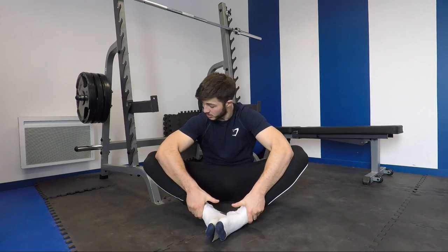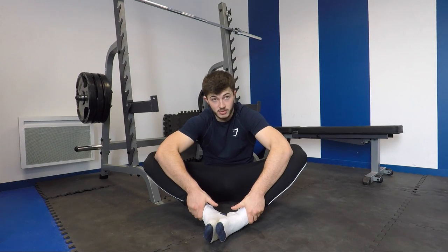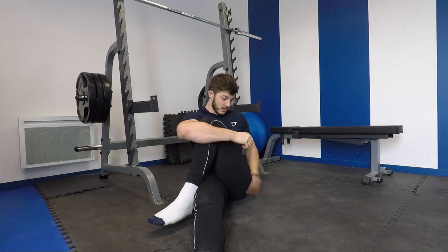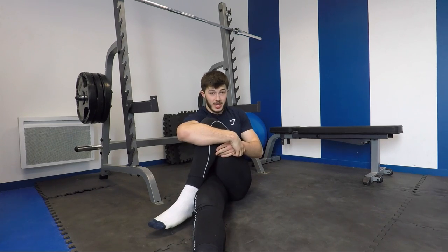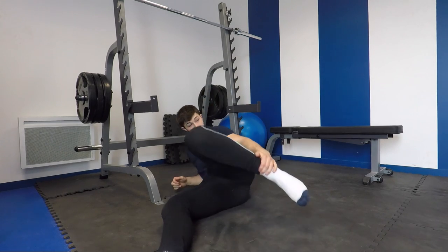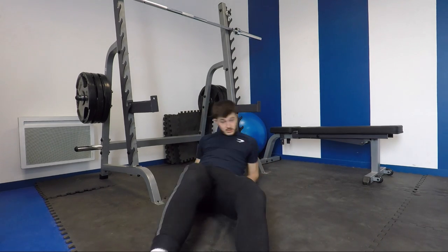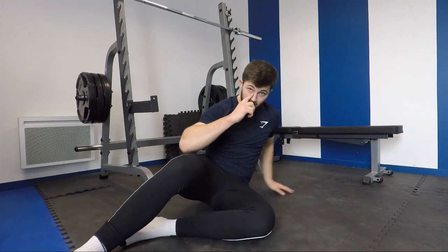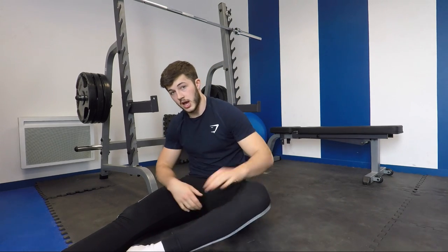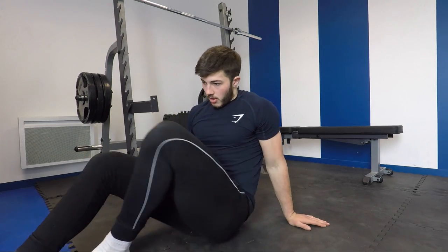And I'll do this, elbows pushing the knees down, 15 seconds relax, 15 seconds relax, 15 seconds relax. Then here, I'll pull this in tight, glute stretch. Again, 15 seconds times three, 15 seconds times three. Then here, then the calves, like that. And then that covers quads, calves, glutes, groins. Yeah, and that's that.